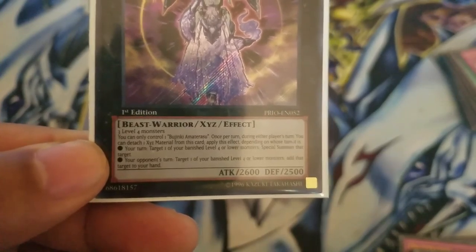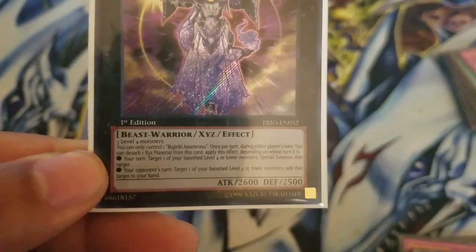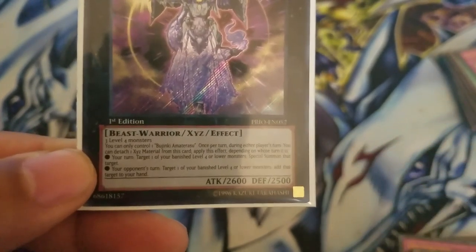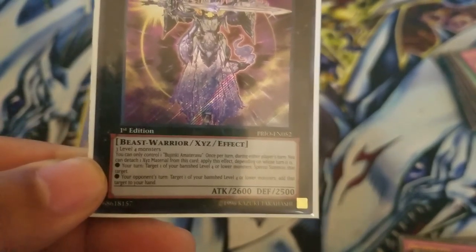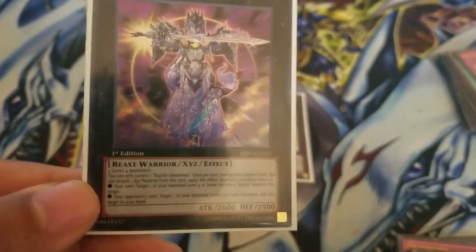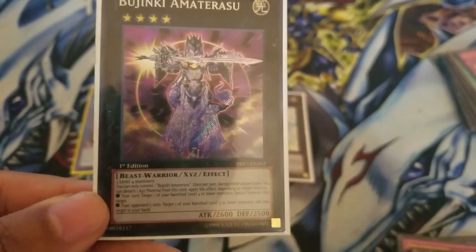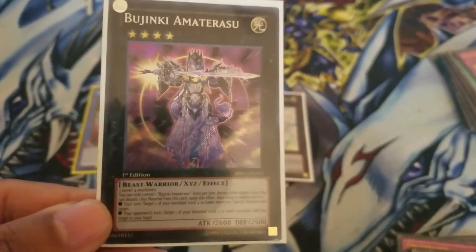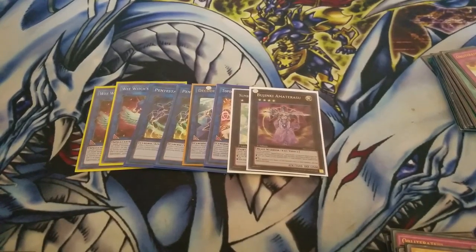You can only control one of these. Your turn, you can target one of your banished level 4 monsters or lower, Special Summon that target, or you pass turn, your opponent's turn, target one of your banished level 4 monsters and bring it to your hand. So if Exodia did get removed from play, any one piece before your setup was initiated, you can bring out Bujin, it is possible, and you'll detach on your opponent's turn, bring back the piece that was removed from play, and then continue going on with what you're doing. So basically that is it.